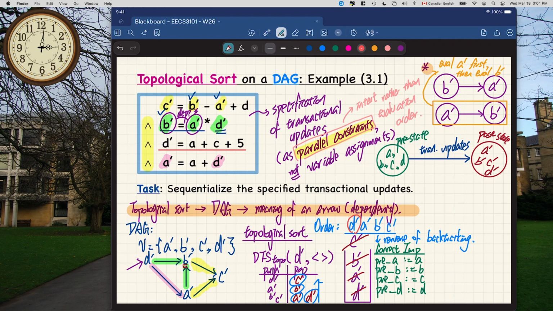I'm going to say D prime will be equal to pre-A plus pre-C plus 5. Okay? And the next one, A prime, is going to be the pre-state value of A and D prime. So now I'm going to say A prime will be equal to pre-state of A plus D prime.